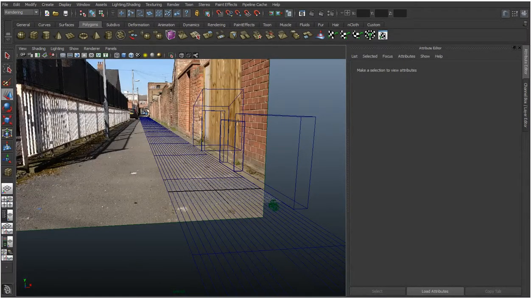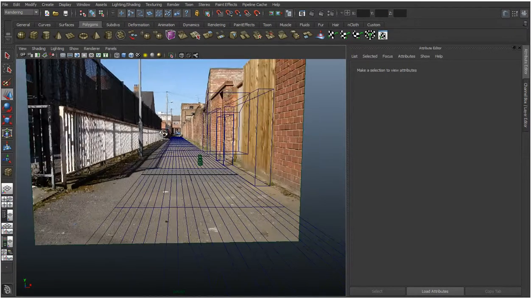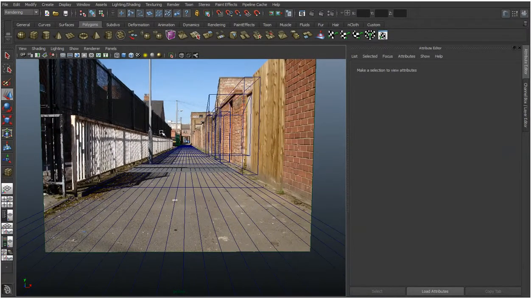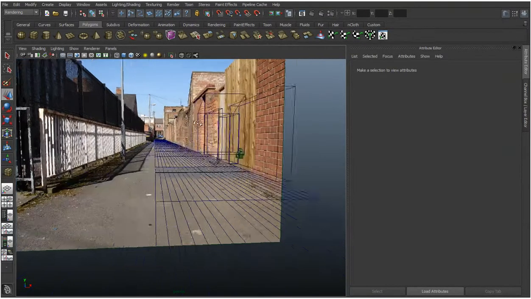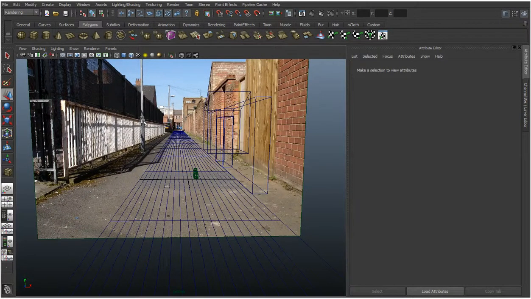I mean, all we're going to do, in the example we showed you, is have a shark come up the street, casting a shadow here and occasionally on the wall. So you don't need that much detail right into the depths of the image. Here we do. But one thing we might have to do, you can model really simple polygon shapes, no problem, but just a little tip is that it can be difficult to determine the depth and the dimensions of cylindrical objects like this. You could always use an aim constraint so that the axis of this is pointing directly at the center of the camera, so you can move it backwards and forwards from the camera's position.